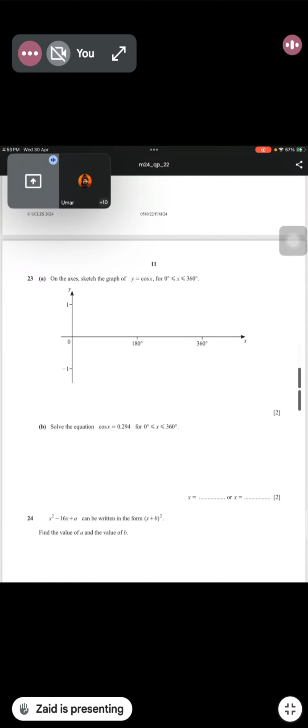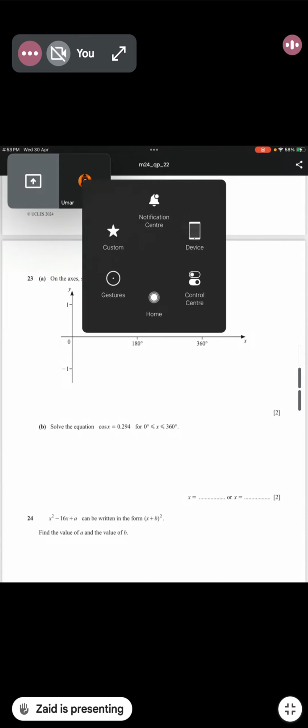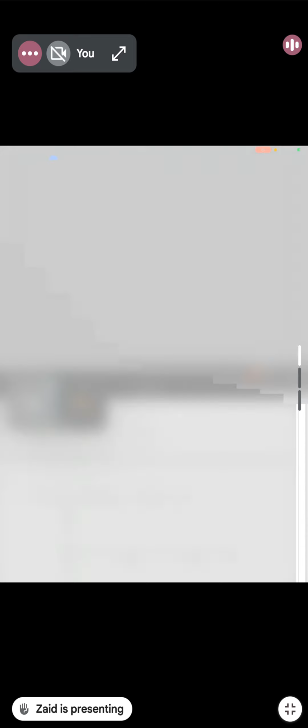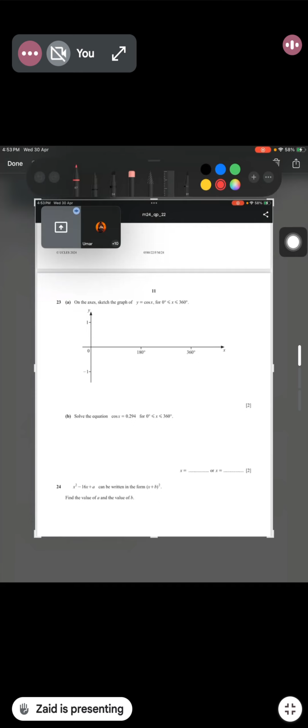Okay, the graph of function. This can be there as well. देखो cos का ग्राफ जो है, cos का ग्राफ 0 पे 1 से स्टार्ट होता है. Cos 0 is 1. But if it's a sine graph, sine 0 is 0. So if it's a cos graph, it's going to start from 1 at 0, then it will go all the way to 0 at 180. Then for the next 180, it's going to go all the way like this, and -1. Cos 360 की वैल्यू क्या होती है?